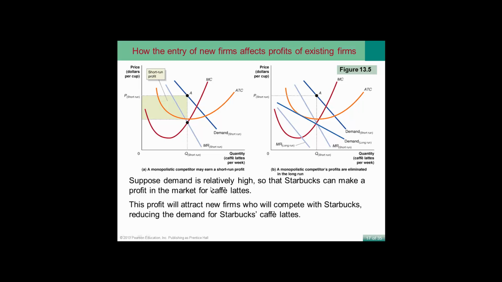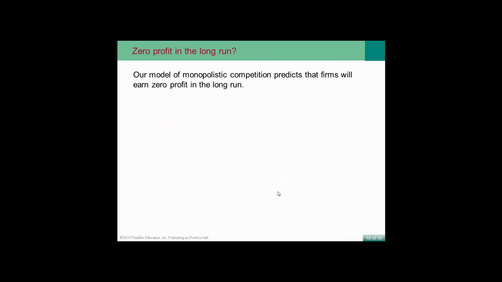I like to think about this as like when McDonald's started selling lattes. Now it doesn't reduce all of the demand, it just reduces some of the demand, right? So it goes from short run, this is the long run demand curve. Short run, you can adjust quantity and price. And so demand falls in the long run until no profit is made, or to where price equals average total cost, or break-even situation.